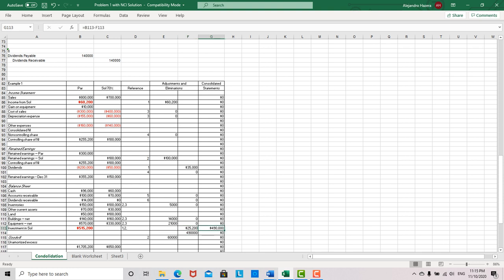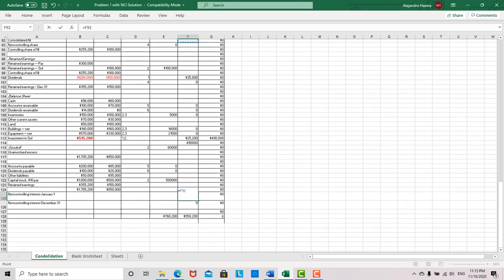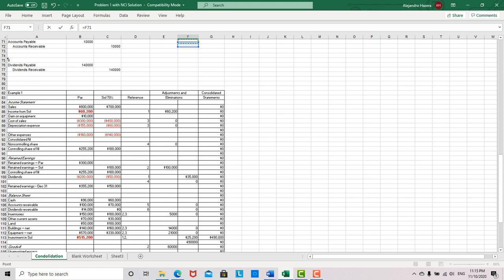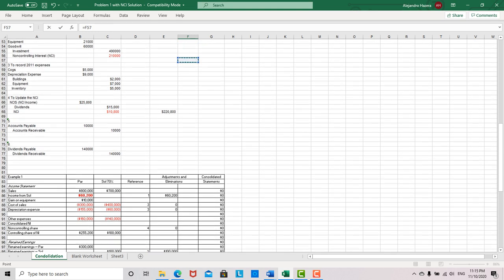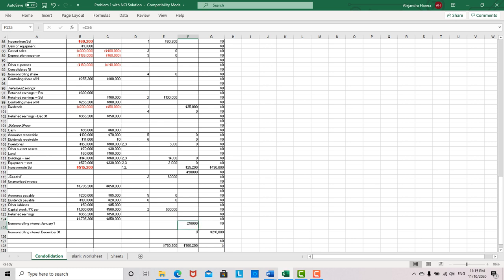But we'll make that balance 0 at the end. Don't worry about it now. And the final entry goes to non-controlling interest. Now, you'll notice that all consolidation worksheets, this is why I'm doing this now. Doing it later is like putting the cart before the horse. We're going to credit non-controlling interest for its beginning amount, which is 210. Okay, so there's your beginning non-controlling interest, and that is for 210 right there.